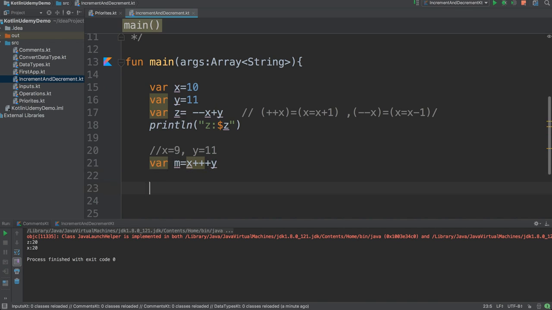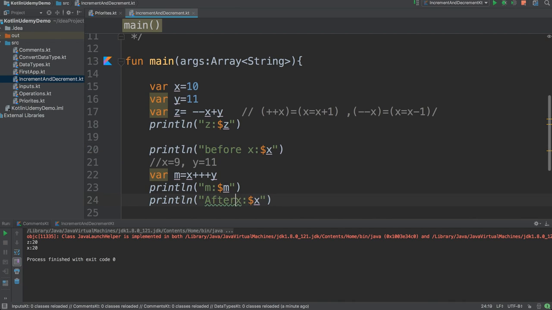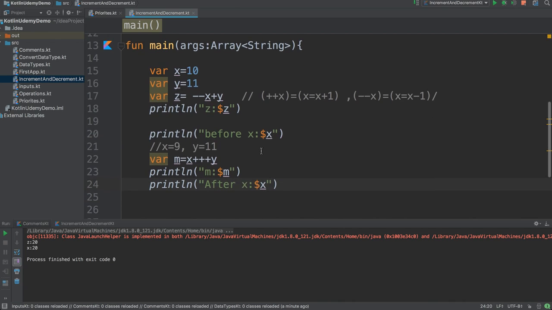To make sure of this, just wait. Just copy. Make sure this one is m and this one is x. And make sure whether x is increased, because you just printed before, so print before or print after, and you will see how it increased it. But even though it increased it, it did not affect the current step, it affects the next step. So put this rule in your mind.